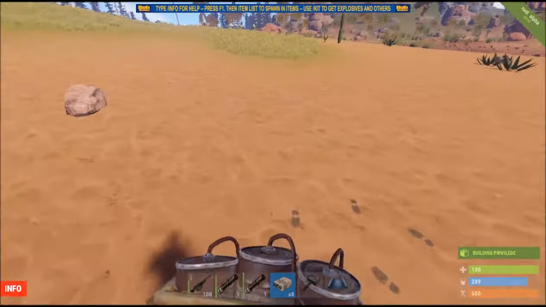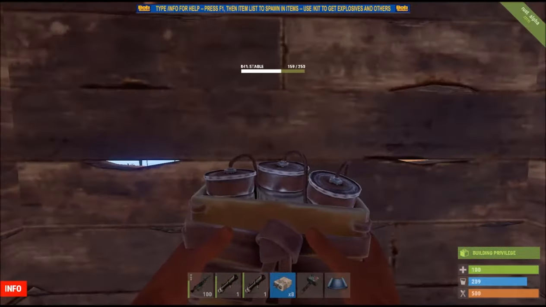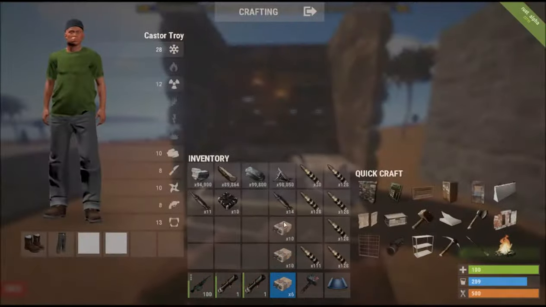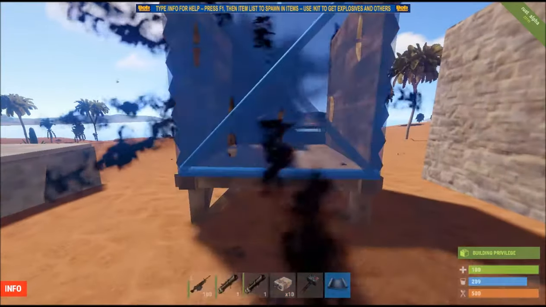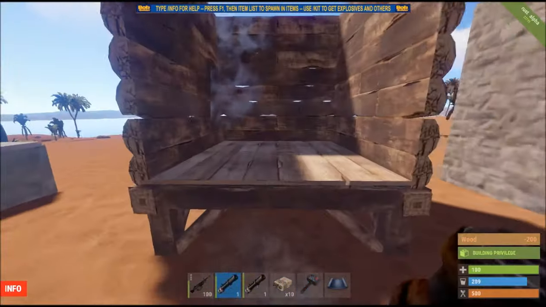Just like that, it didn't explode. Sometimes, I've had them do that maybe 8 or 9 times. It can be a royal pain in the butt. So looks like we did about a third of the damage, so let's see if 2 more will be enough. Okay, so about 3 satchels is enough to take down a wooden wall.